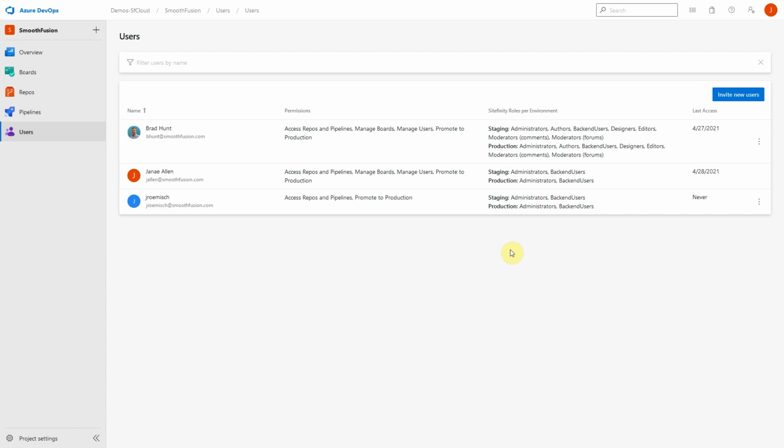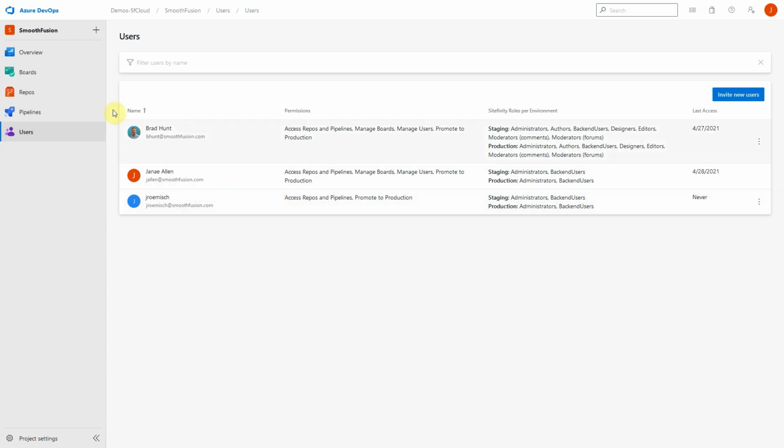Each Sitefinity Cloud tier has a limit on the number of users that can be registered in the Sitefinity Cloud Management portal. If you reach the limit, when you add a new user, you'll see an error message. If a user only has Sitefinity roles and no permissions in the Sitefinity Cloud Management portal, this user is not included in the user count. If the user has Management portal roles but has a paid license associated with their email, for example, Visual Studio Enterprise, the user is not included in the user count. This is because, as a Visual Studio subscriber, the user already has access to Azure DevOps.